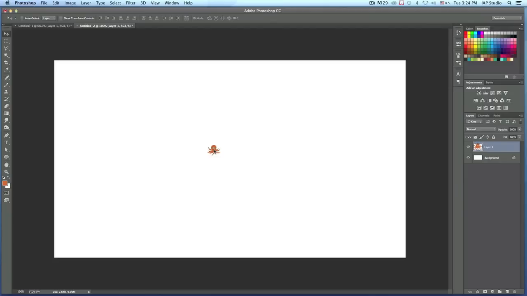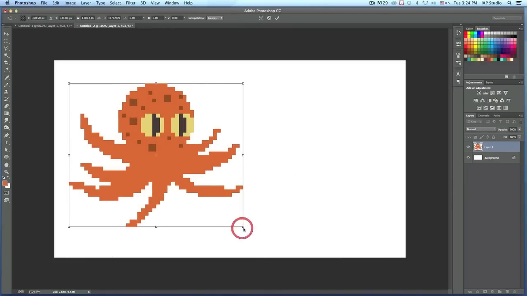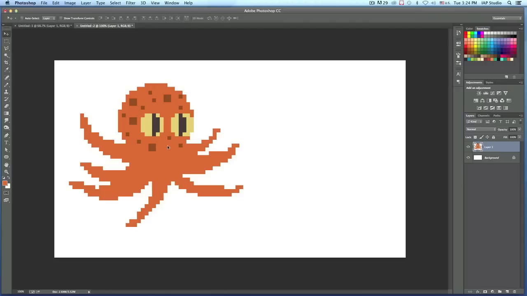So if I wanted to make this octopus larger, but inside this pre-sized movie frame, I would do Command-T to get into Free Transform. And kind of like we did a second ago, right up here where it says Interpolation, you want to make sure again that that says Nearest Neighbor. That's going to preserve those hard edges. And now if I hold Shift and use the corners, I can change the size of my character just like that. And it's going to keep it looking nice and blocky, just like the way we want it. So if I wanted to make a larger graphic here, I could simply make a new layer and start putting in a background. Let me make sure that it's underneath layer 1, which is the character. And then you can keep making new layers and painting new characters on each one.